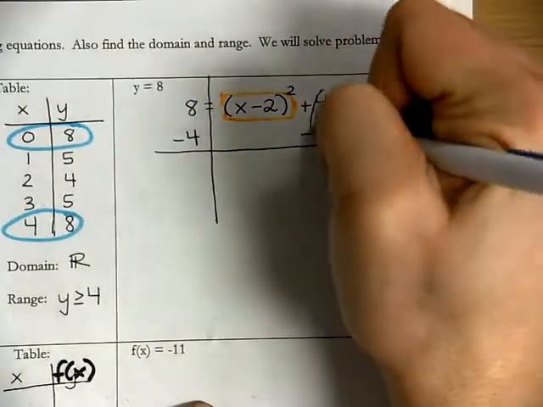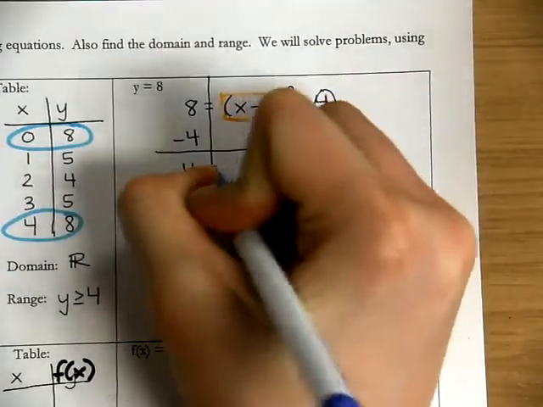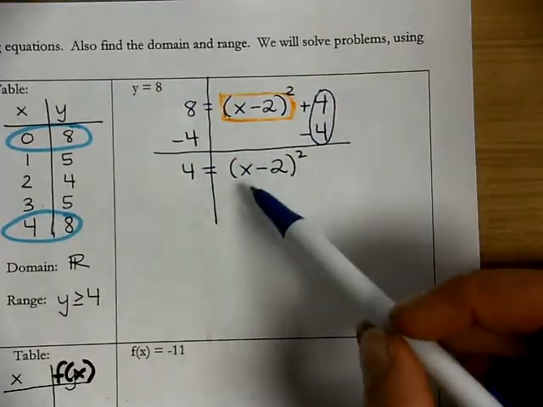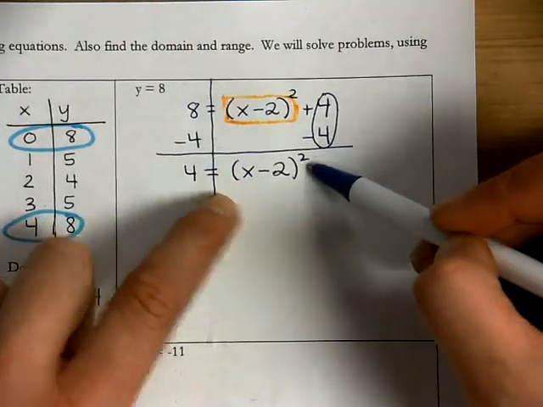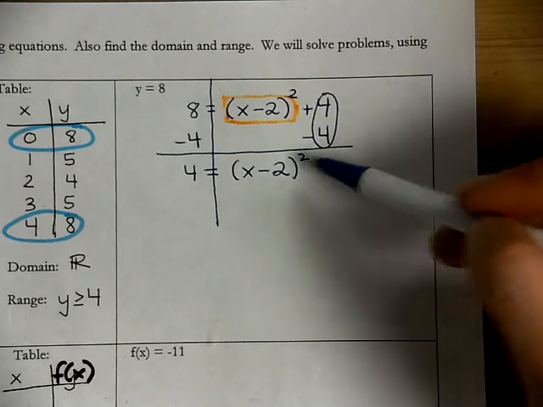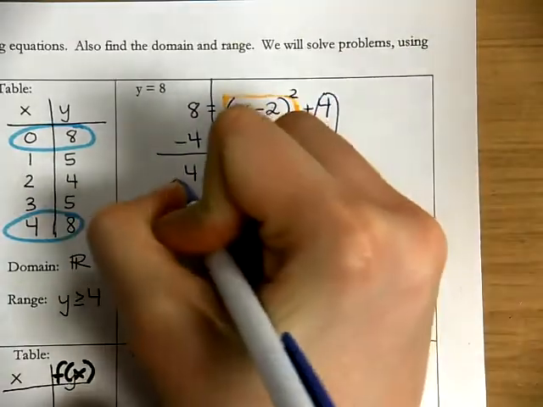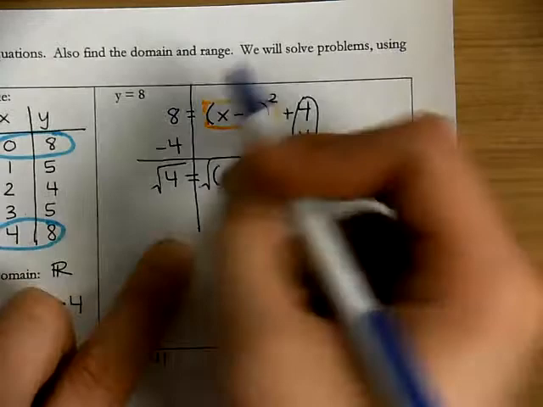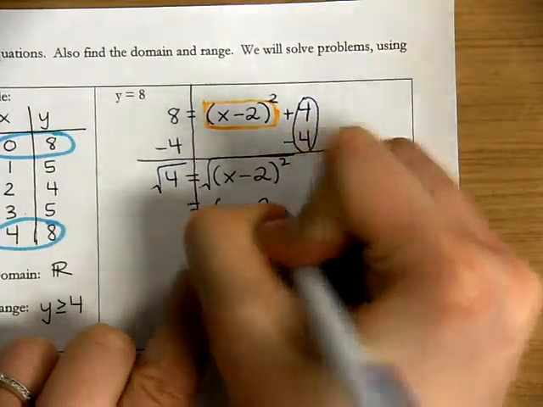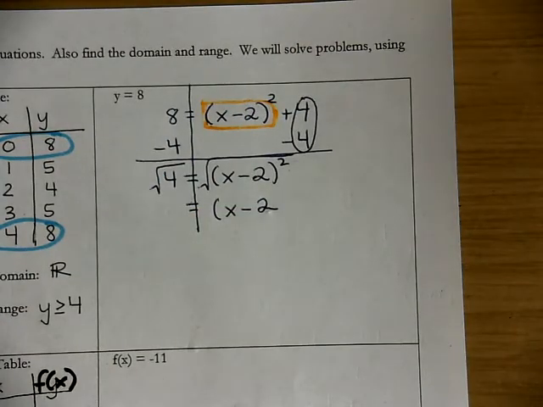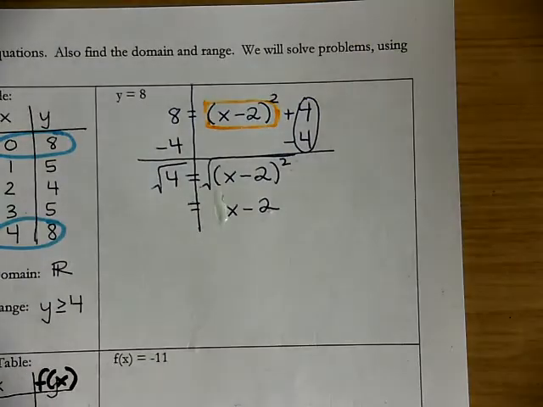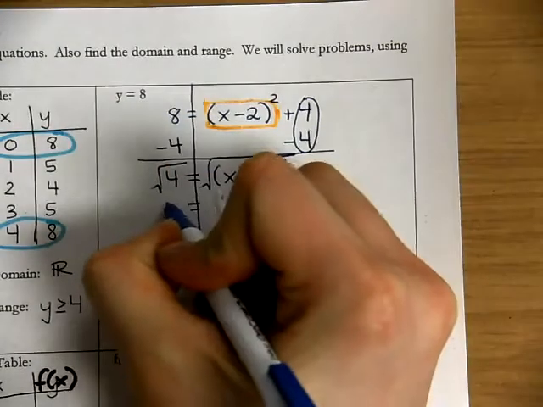When I do that, that adds to be 0, and I'm left with 4 is equal to (x minus 2) squared. So now I'm thinking to myself, I still want to get that x by itself. I've isolated what's being squared, so now I have to undo the squaring. So, how do I undo squaring? Well, we talked about it before. The inverse of squaring something is square rooting it. So, when I take the square root of both sides, I'm just left with x minus 2. And we don't really need the parentheses anymore. Once you undo the squaring, you don't really need them. Let's just white that out. And the square root of 4 is 2.